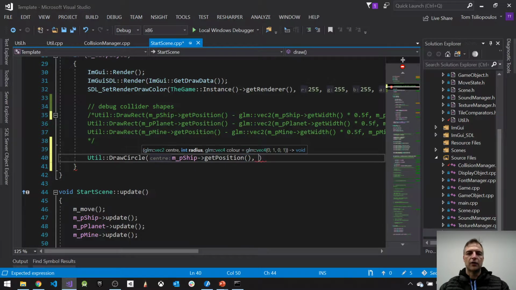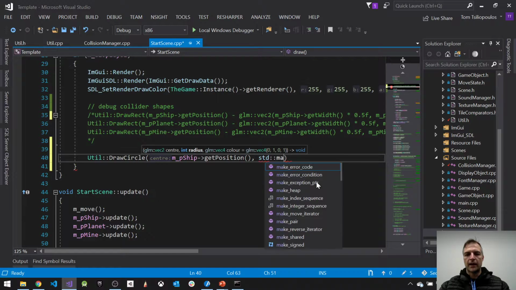And then I need to draw the radius. Now the radius is going to be the maximum of the width or the height, one of the two. Either the width is bigger or the height is bigger. I want to get one of those two to get the radius. So I'm going to take standard max.